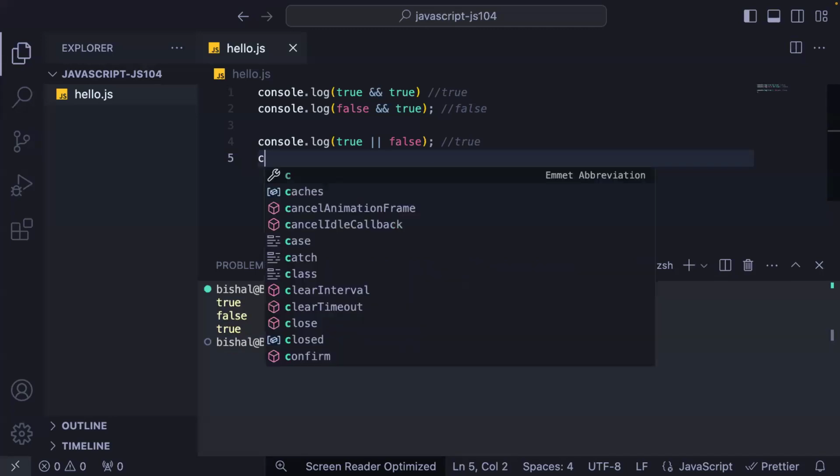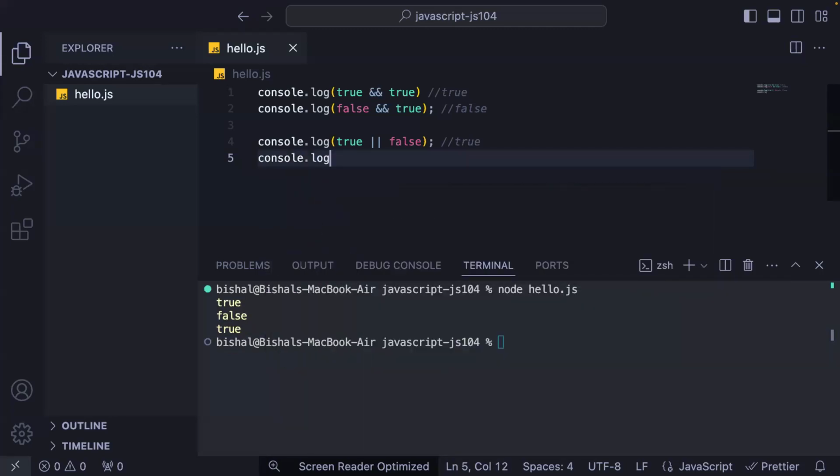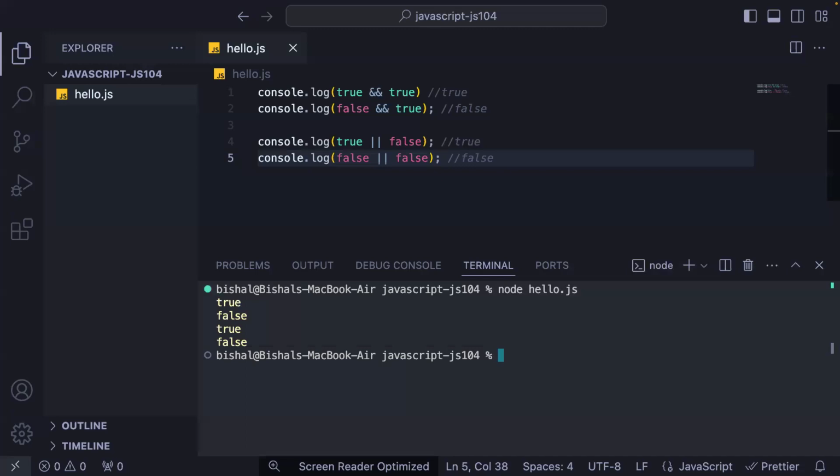Okay, so now let me tell you one thing. Let's say I'm writing log, here I'm writing false or false. What am I supposed to get? Both are false, right? Mac is not there, Windows is not there. So I'm supposed to get false, right? Are you able to guess this kind of output if MCQ questions are given? Are you able to guess?